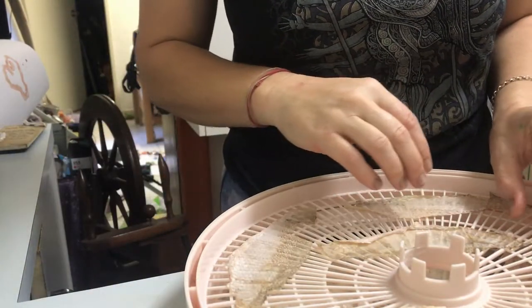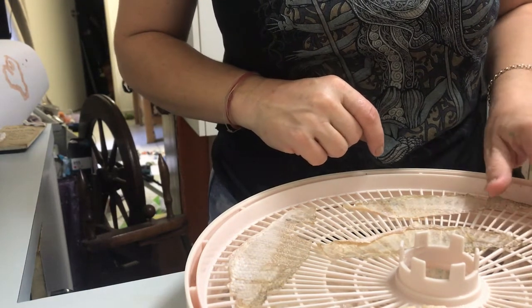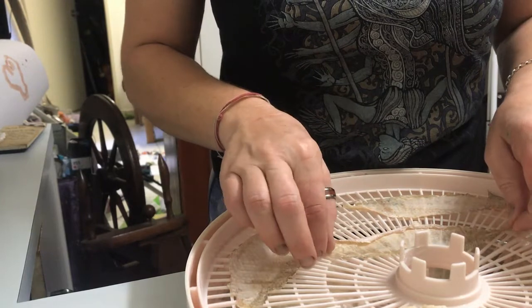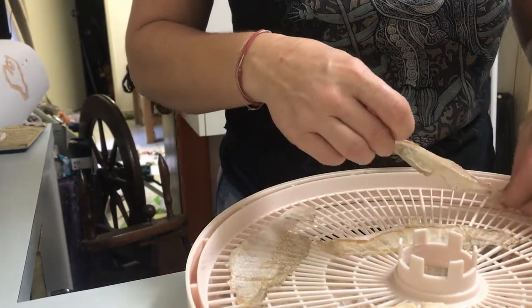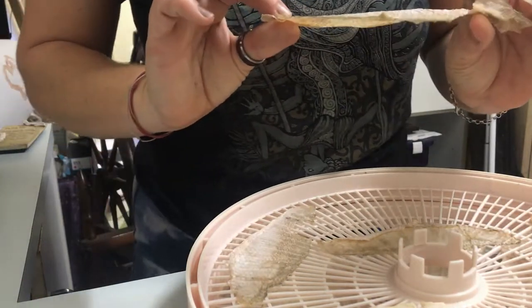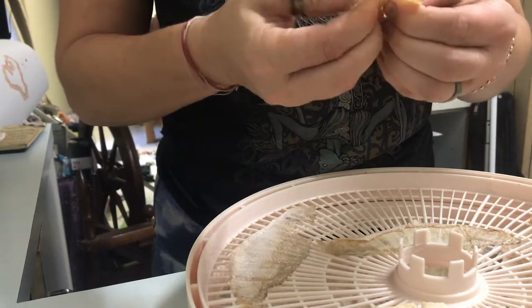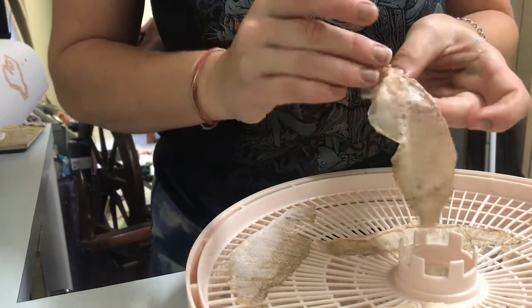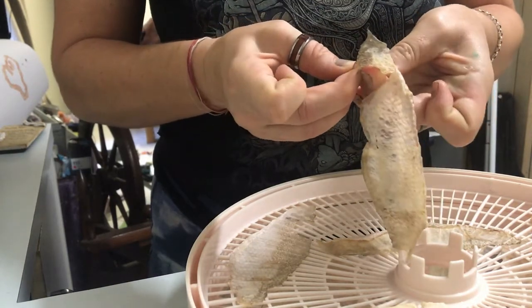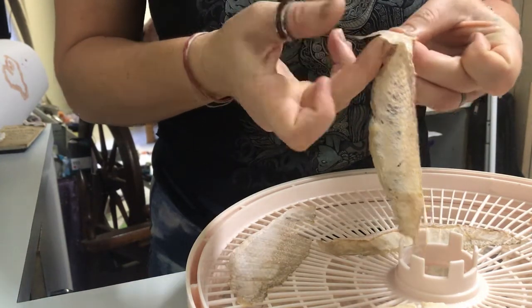Okay, it's the morning after I laid them out. It's really crunchy. This one's still a bit soft. See, it's lost some colour. Oh, I ripped it. I wonder if that white thing will happen like with rabbit. I don't think it will.